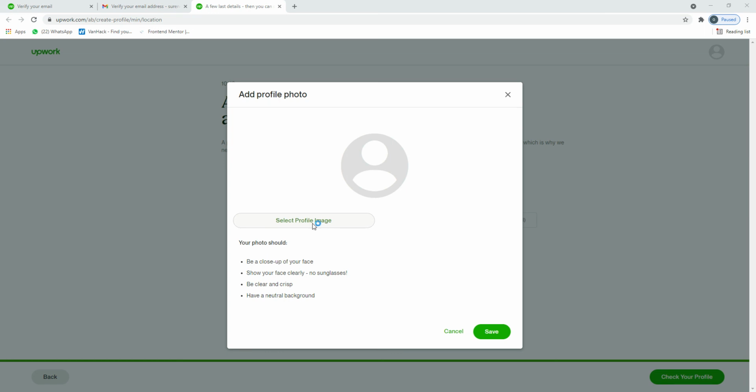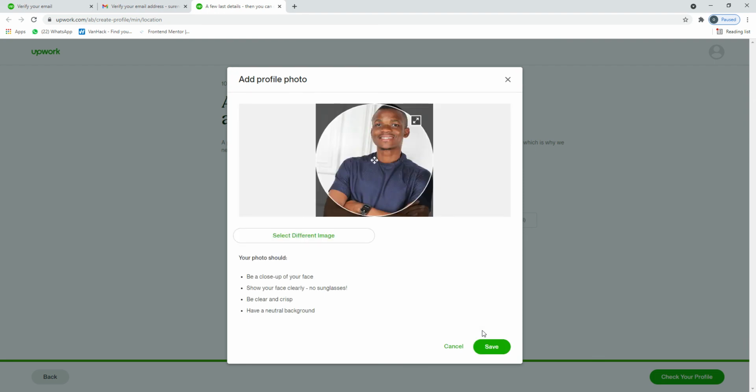Go to the gallery to upload a very beautiful, front-facing professional image. You don't need to put an ordinary image that doesn't look smart. You have to put a professional image on your account to make it more attractive.